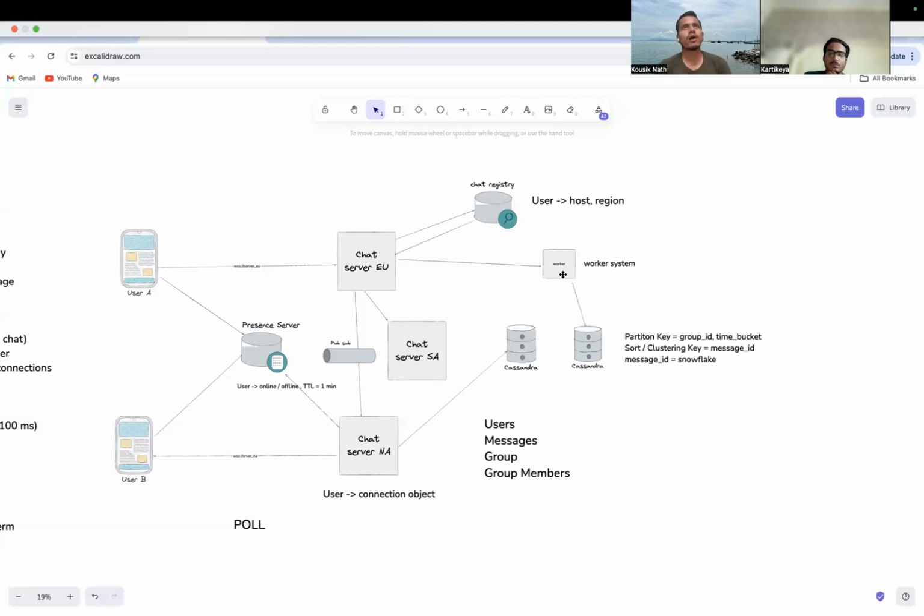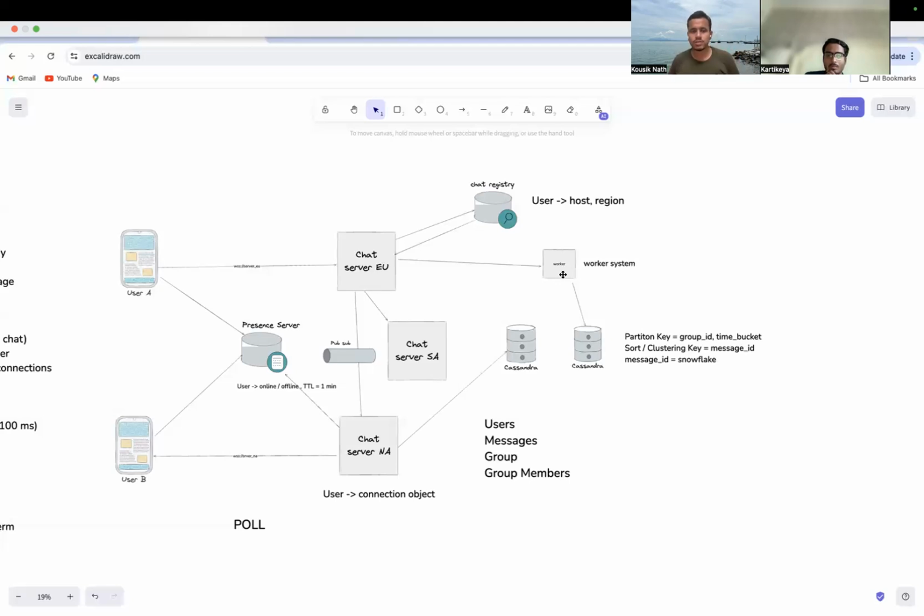If I want to deliver a message of a group, it's the same thing, right? The users are connected individually to their chat servers, and each of the chat servers is connected to other chat servers through one single connection. EU and NA have only one bidirectional connection.